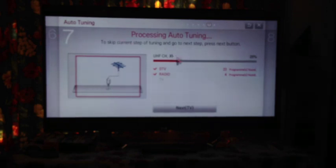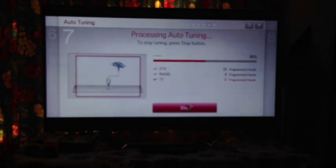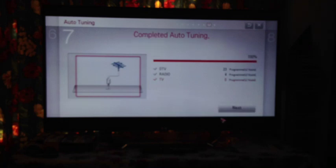And it's just scanning for all the digital TV channels at the moment. In my area, analog TV's already been switched off, so after it's done configuring the digital channels, it'll scan for the analog channels, but we already know we haven't got any around here, so I'll skip that process now. And there we go, it's all configured. And it'll just show you all the stuff that it's done, so you press complete when you're done.